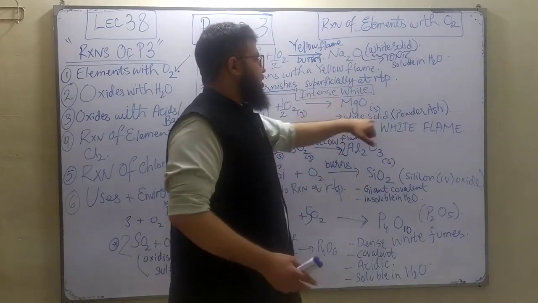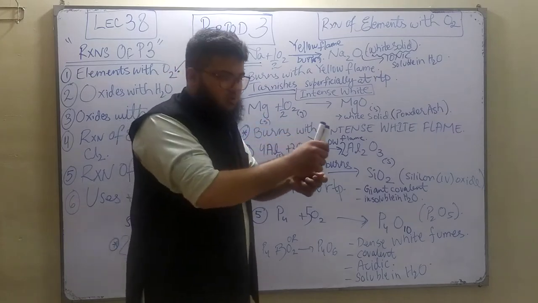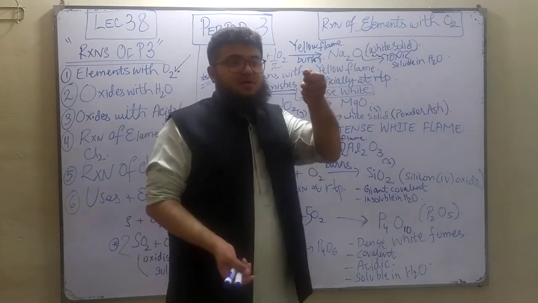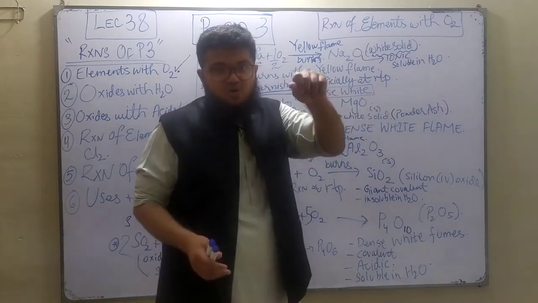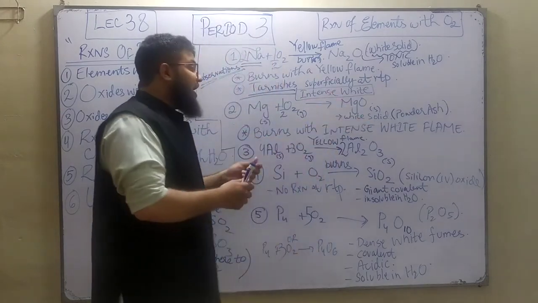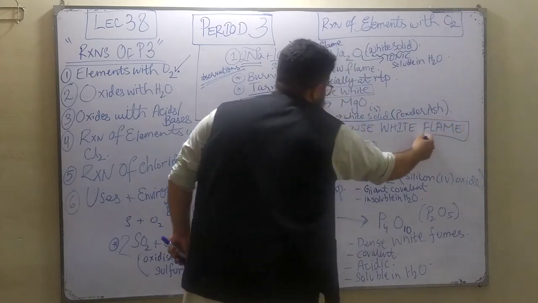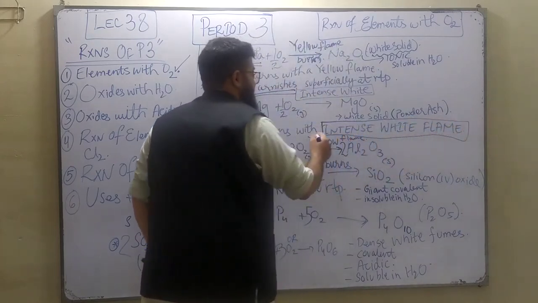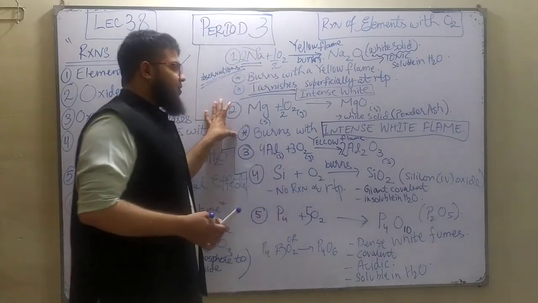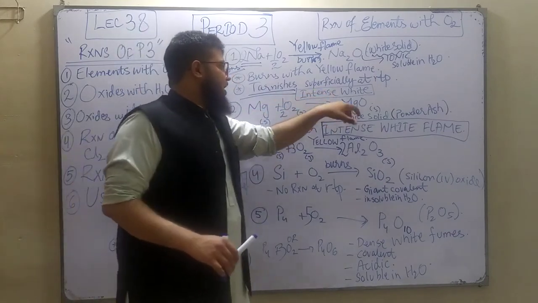But over here it is a white solid. Powder ash would be formed as soon as you burn magnesium ribbon or magnesium strip in air, in oxygen. As soon as you burn it, the magnesium ribbon will convert into a white powdery substance, white ash of magnesium oxide. The color is going to be an intense white, a brilliant white flame. This is the key term you must include in your answer. A brilliant white flame would be observed. So this is the takeaway point from here, the intense white flame and the equation and its color.